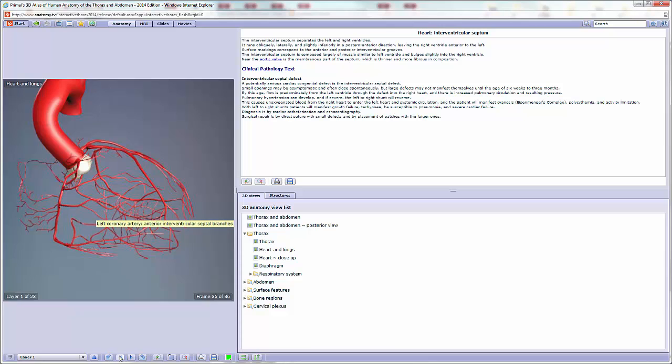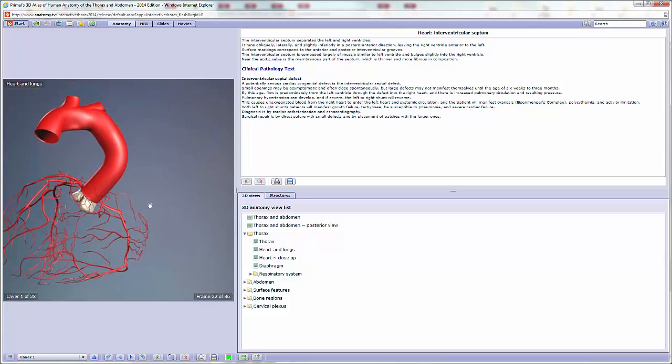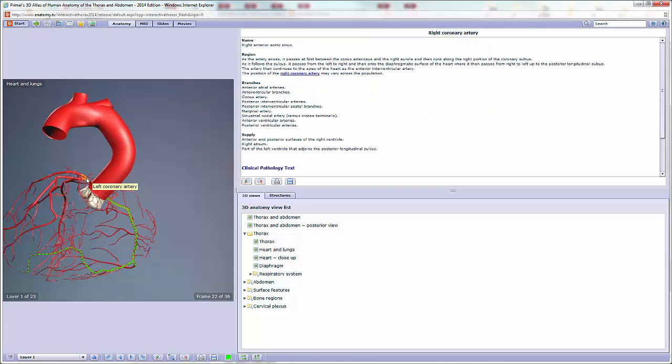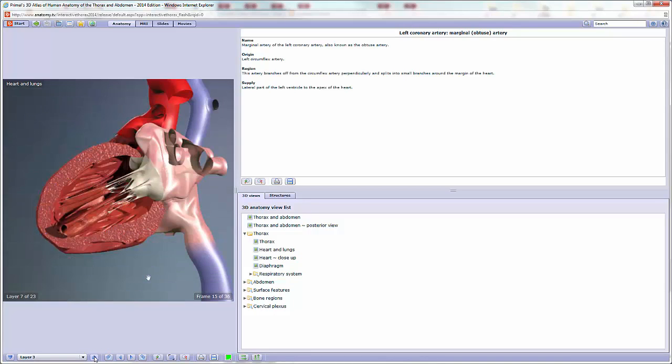This is layer number one, and you can rotate this freely 360 degrees all the way around, so you can appreciate the right and left coronary arteries, where they're coming off of the aorta, and of course all of the branches that are coming off. Maybe you could have a look at this here for a brief review. And of course you can add in the veins as well.